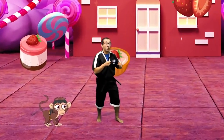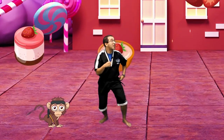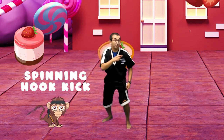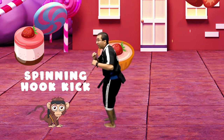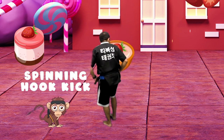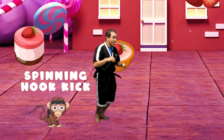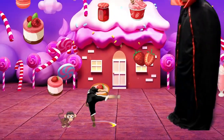All right, so this opponent's really tall, so here's what we gotta do. We're gonna practice throwing a spinning hook kick. Okay, spinning hook kick. So here's what we gotta do, just to review. We're gonna turn, look over our shoulder. Now, just like the back kick, we're gonna swing our leg up and around just like this, okay? So ready, everyone together, spinning hook kick.